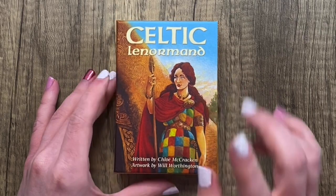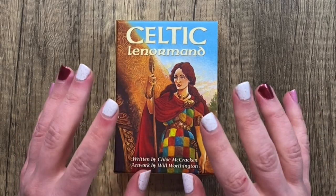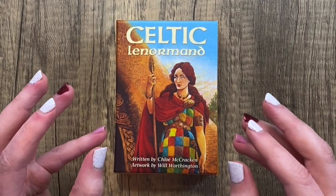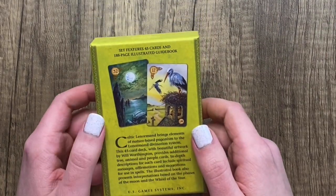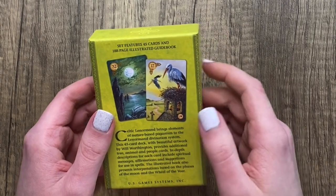Another selling point for me was that one of the snake cards tries to take a bit of that anti-snake element out of the card. I was curious about that because so many decks just vilify snakes and I'm not down for it. They're not villains — they're not going to mess with you if you don't mess with them the majority of the time.